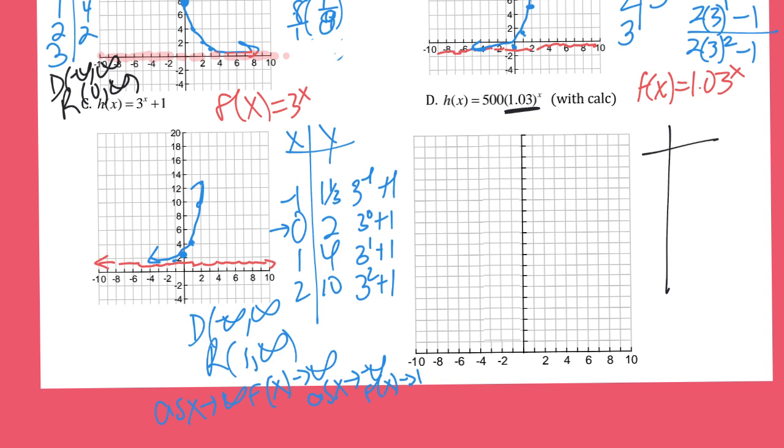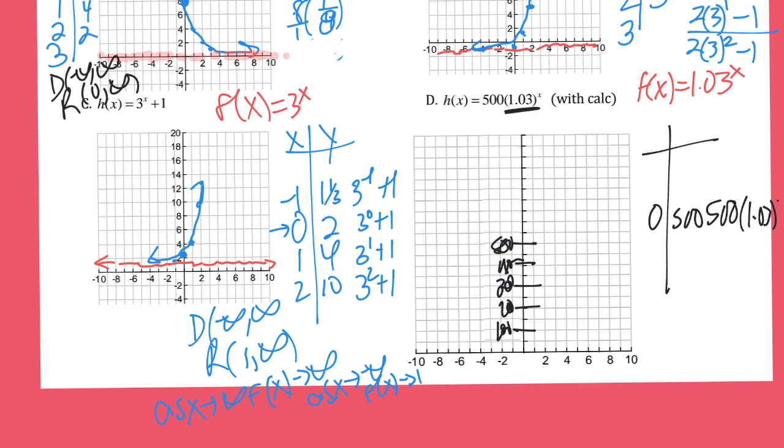So if we start, it's not moved left or right from its mom. So it's going to be starting with 0. You would do 500 and then you do 1.03 to the 0th power. And so that would be 500 zero times that you times it by that, or 500 times 1 is 500. Now, of course, this graph is not exactly measured. So we can just call this 100. We can call this right here 200. We can call this 300, and then 400, and then 500.